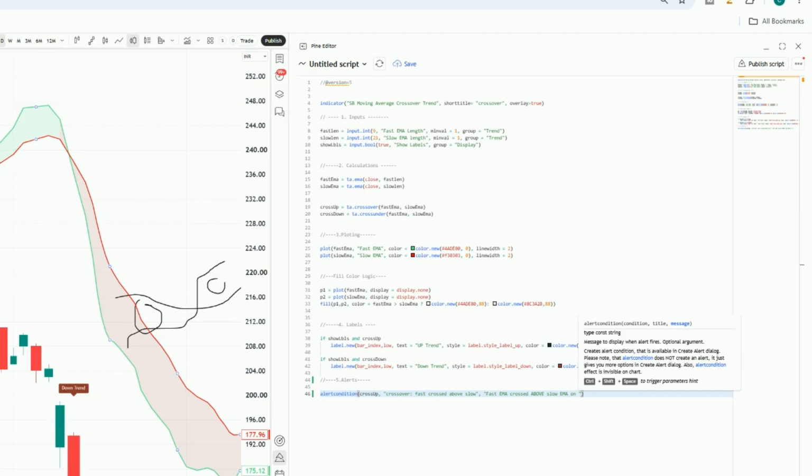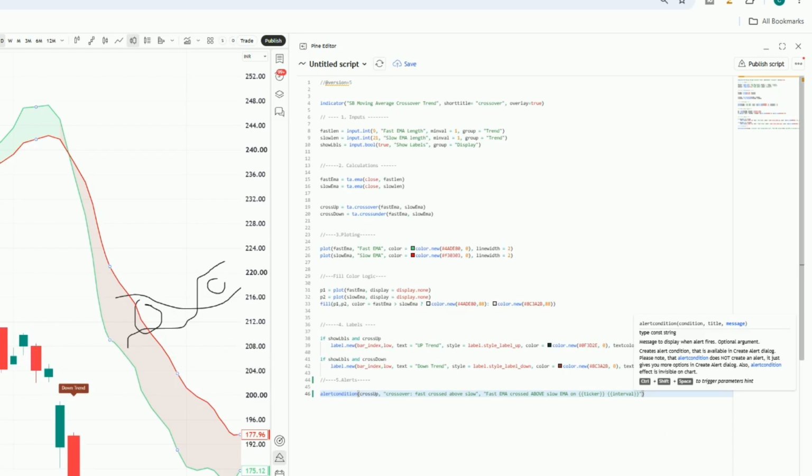So that we should give it as a ticker here. So you'll get an alert, but on which chart has it given the crossover? That is going to give this ticker, and on which interval. So you have to give the interval also here. Okay, this alert condition we have done for cross up.